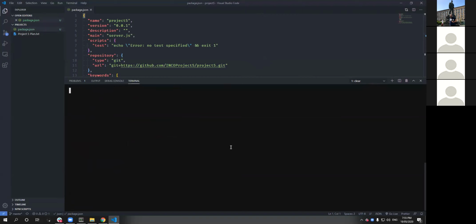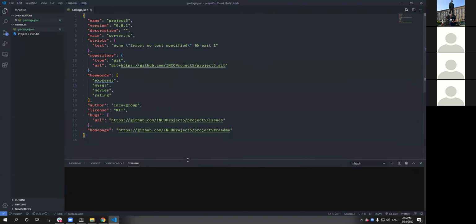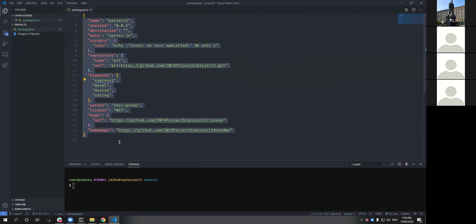Clear. So we just generated this file, package.json. Inside this one, we will do our stuff. Like, we will set up nodemon server.js, and this one will be start. But usually they don't do start here.